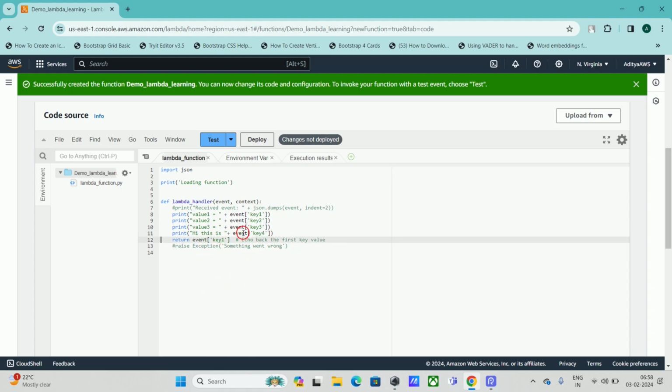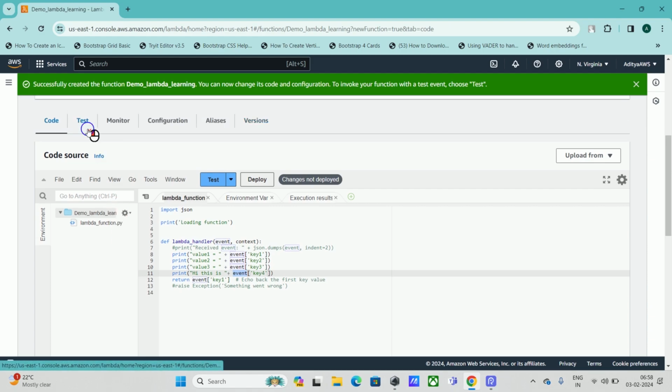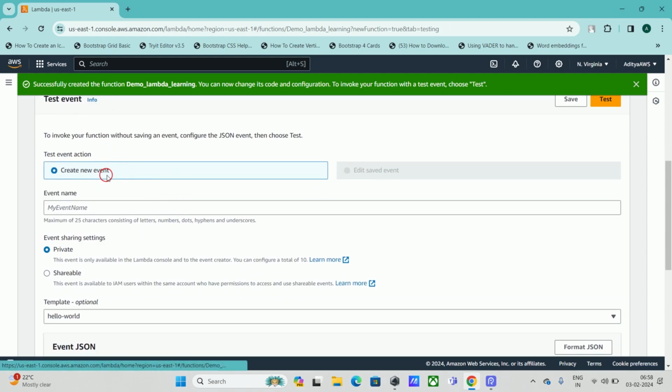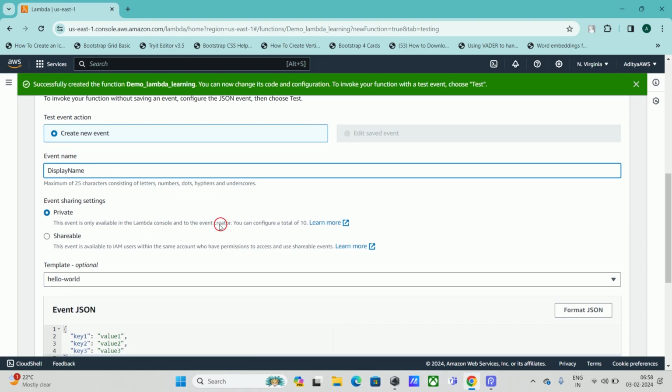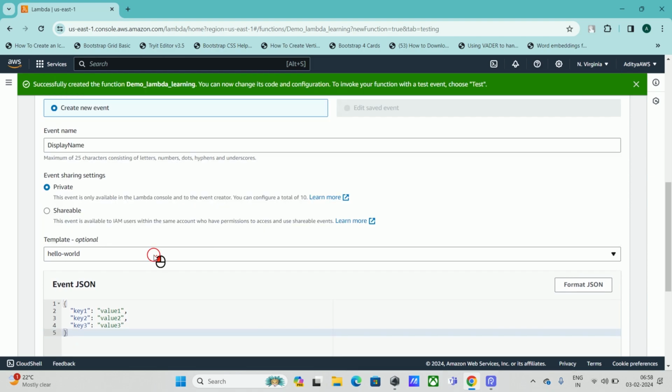Okay, before that I need to change the event. For that we have this option called test. So go to test, and we can create a new event, and we can name it. So I'm creating my event, right? I'm giving some name, display name, and it's a hello world only.